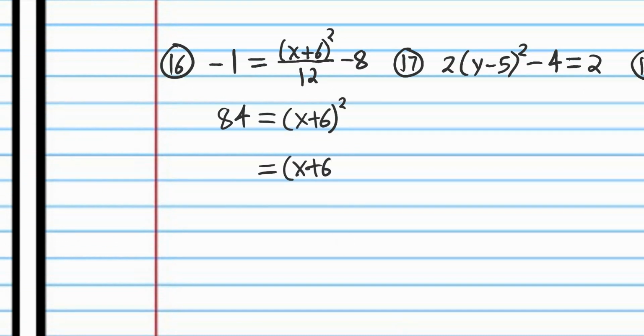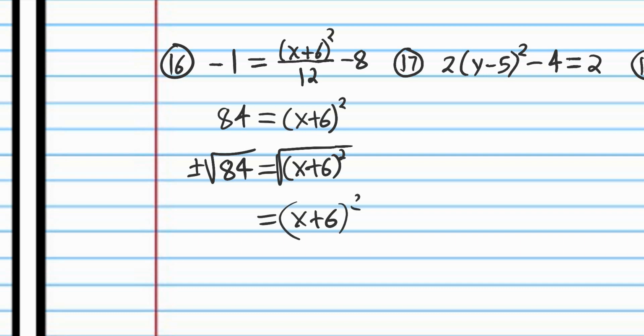So now we have to get rid of the square. We do the opposite of squaring, which is square rooting, and that gets rid of this 2 power. That's the point, to get rid of that 2 power. And we don't have to write the parentheses here anymore, because we're not squaring it. If you're squaring it, you need parentheses, but if we're not squaring it anymore, we obviously don't need parentheses.